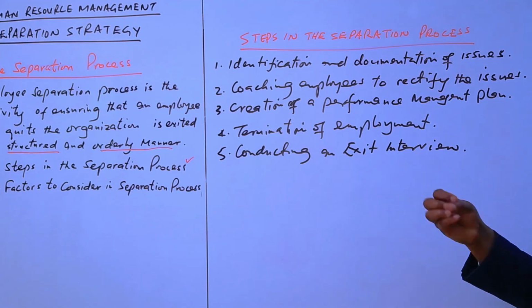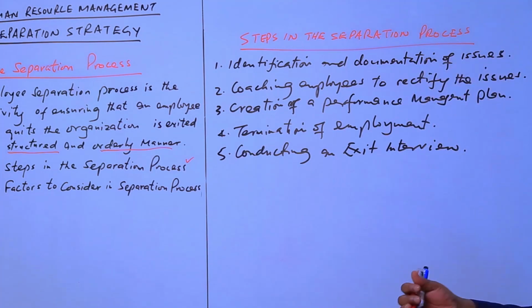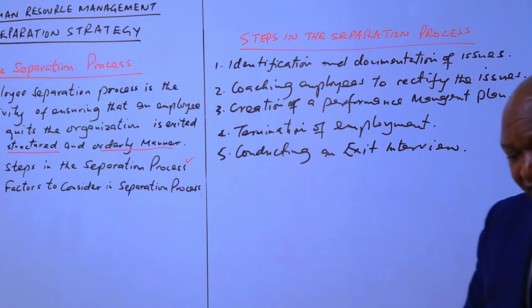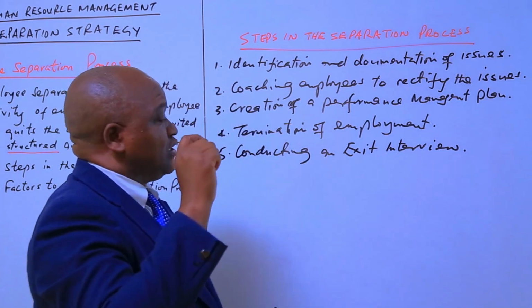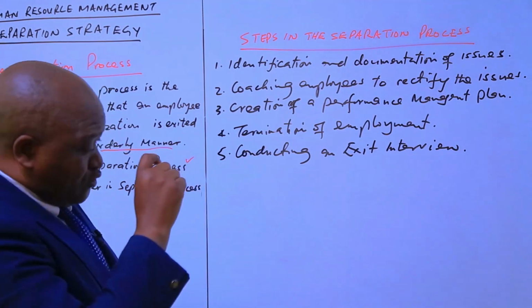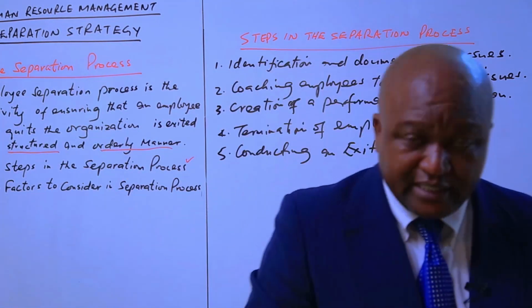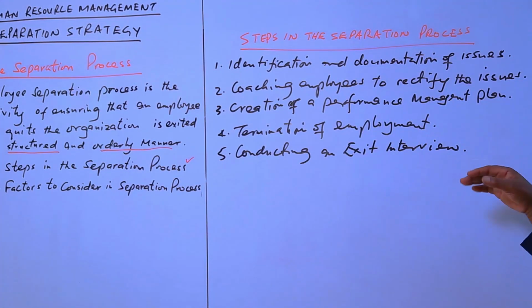But an exit interview in brief is a session that is created to communicate to the employee who is leaving, and also to get some feedback and some clarifications. We shall be looking at that in our subsequent lessons. So these are the steps in the separation process, and they will vary from separation to separation. Each case has to be dealt with on its own merit within a given work environment. So these are the steps that may be considered in a separation process.